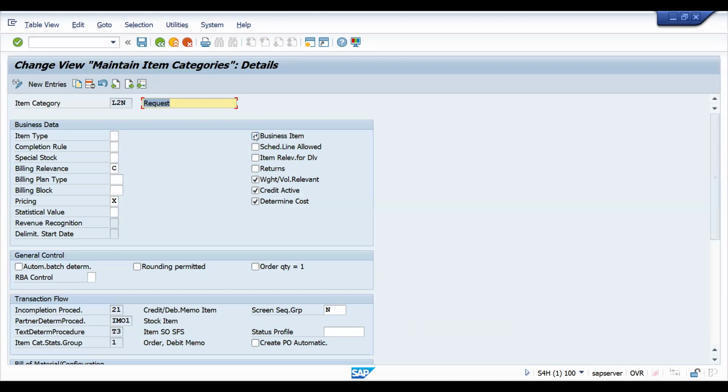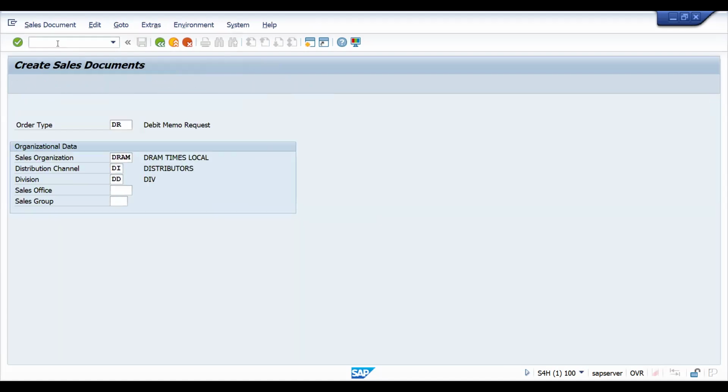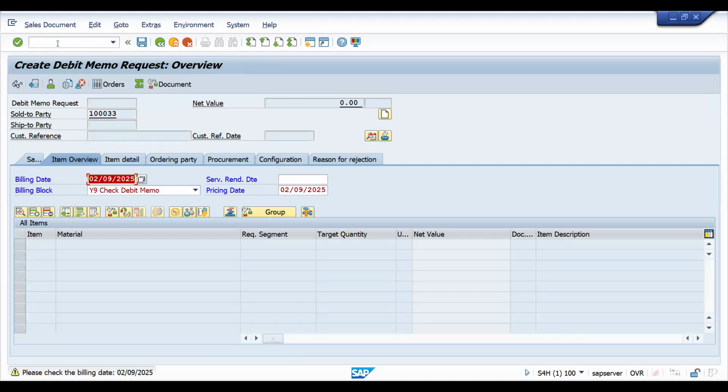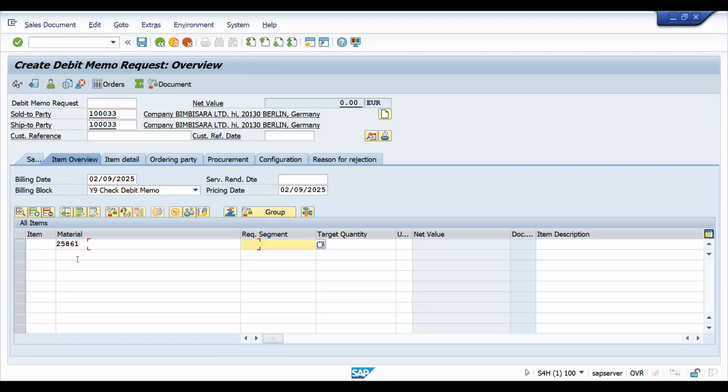If you look at this, if business item is activated, then only you can edit certain fields at item level related to sales, shipping and billing. That's what the business item says. I have already given an explanation on this. If you really want to edit it, fine; if you don't want to allow editing for the item category, you have to uncheck this. Generally, as per process, it will flow from top to bottom. Let's remove the billing block and try to do the billing.